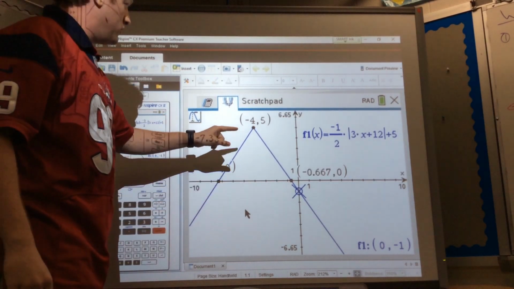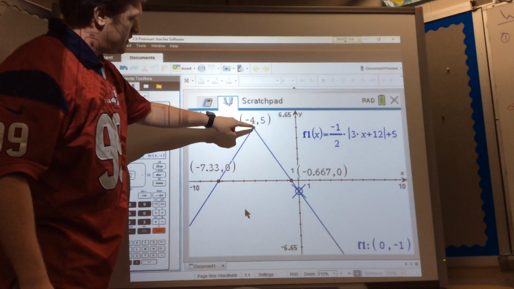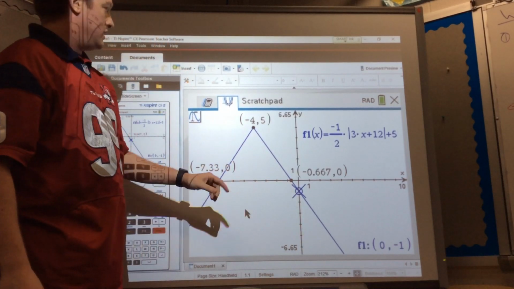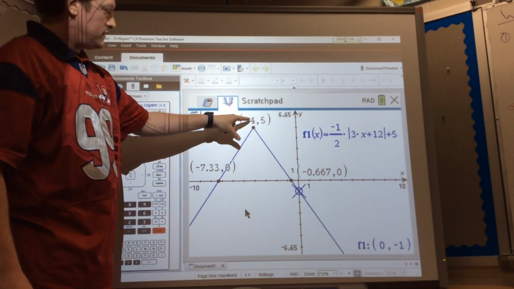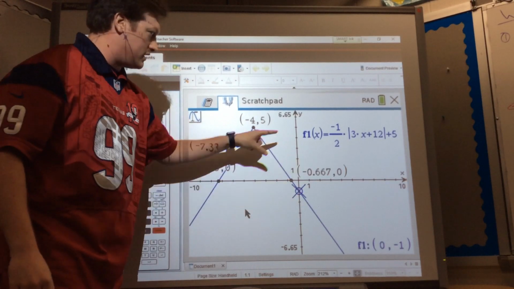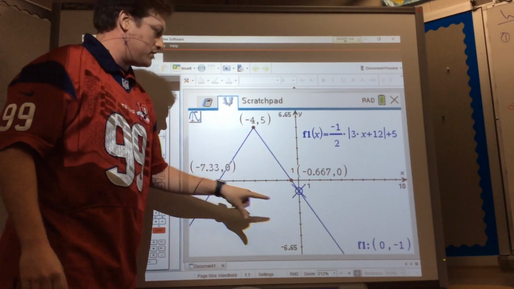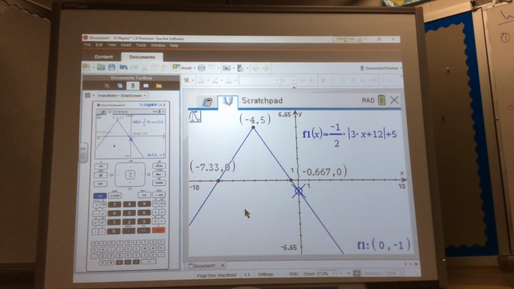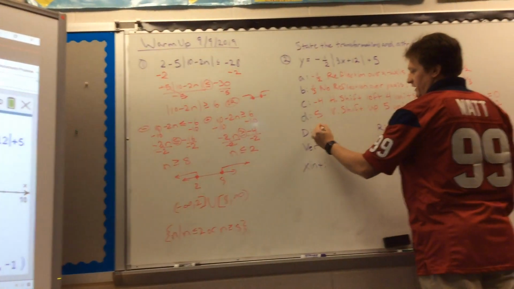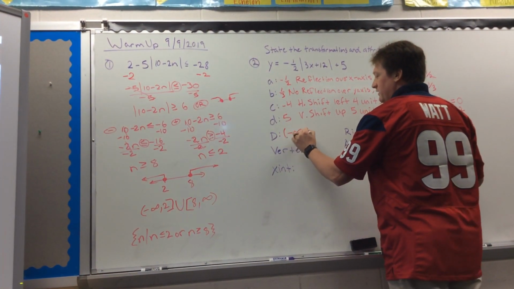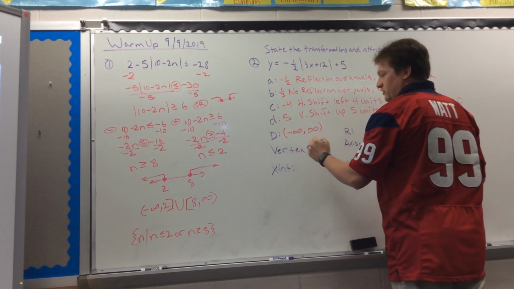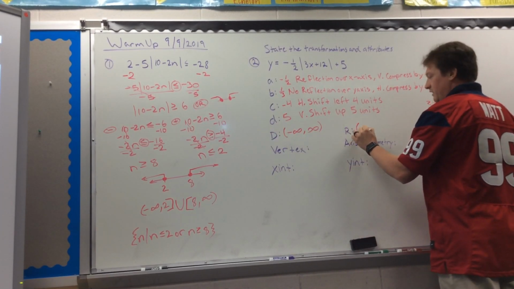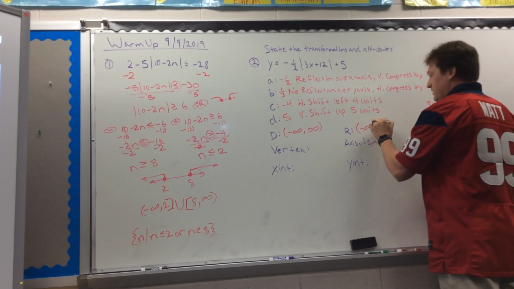Before we move over to the board, we see that the range, it's up here. So we start down here, we go all the way up to 5 and back down again. So that's going to deal with our range. This is our axis of symmetry, and then everything else is already listed on this graph with your x-intercepts and your y-intercept. Domain is the easiest question I can ask you. In interval notation, it is going to go from negative infinity to positive infinity because it goes forever left and forever right. The range, it starts at negative infinity and goes all the way up to 5.